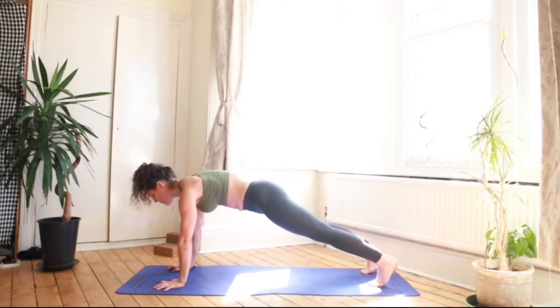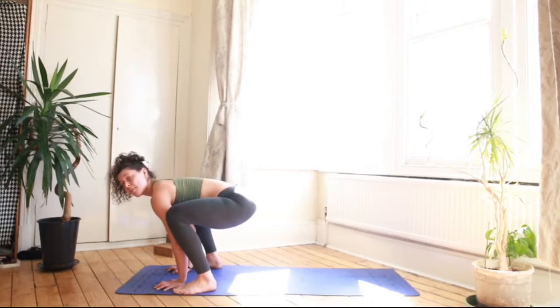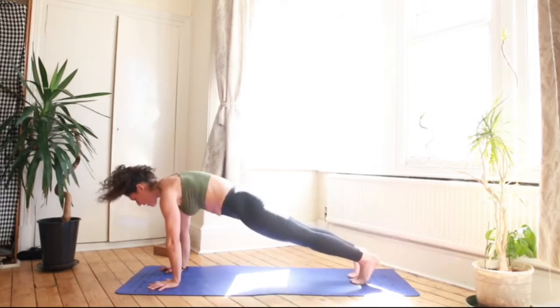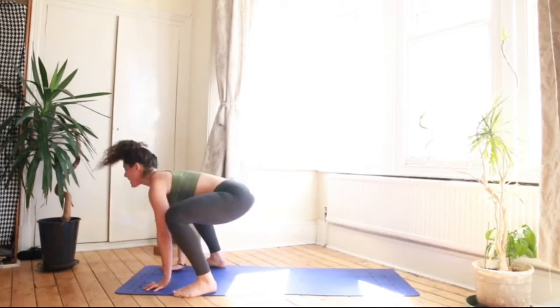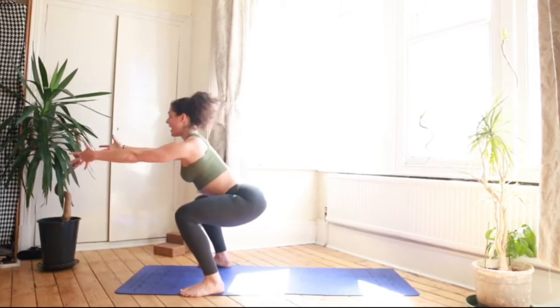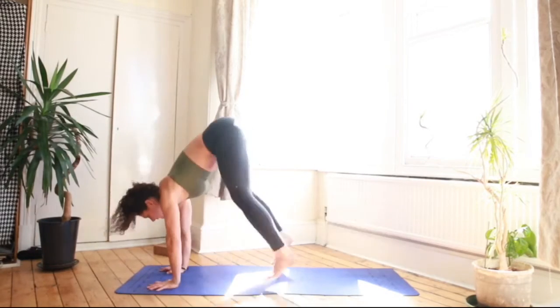We're going to do a little bit more jumping before we go into the other leg lunge. From here, we're going to jump the feet forward, come into your lifted Malasana, draw the arms up, hold, release down and back. 9, up, down, back. 8, up, down, back. 7, up, down, back. 6, up, down, back. 5, up, down, back.